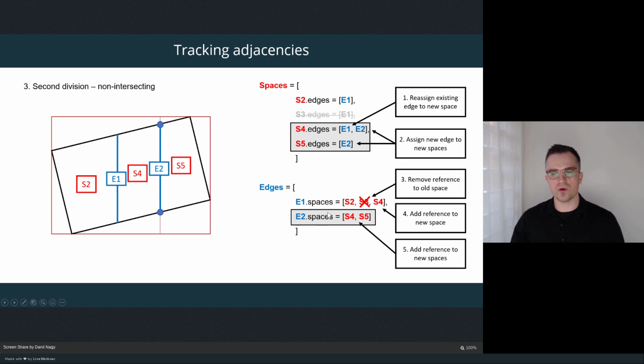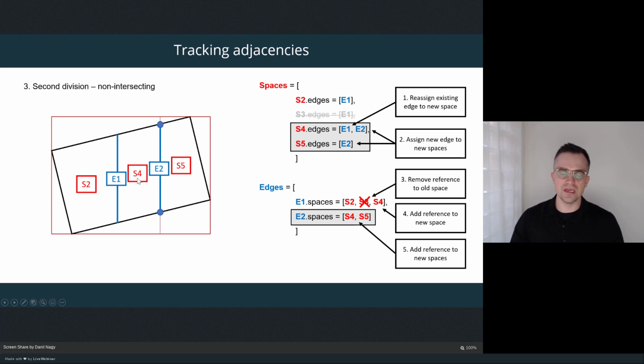And to make everything work, we're going to have to modify some of these data sets. So first of all, S3 is going to go away. It's still going to be in memory, but again, it's not going to be passed through the recursive process, so it's not going to exit our recursive function, and we're basically not going to have access to it again. But it is in memory, so we need to handle it in the data structures of our other objects. So first of all, we're going to add two new space objects to our list, S4 and S5, right? And when we consume S3, you see here it's linked to E1, right? Because S3 used to be in this space here. So we need to pass down that relationship to one of the two new spaces that are formed.